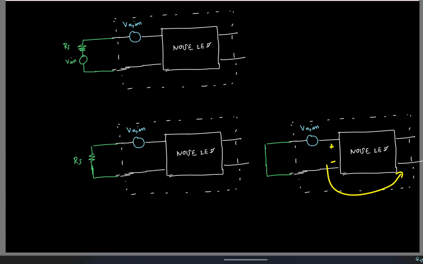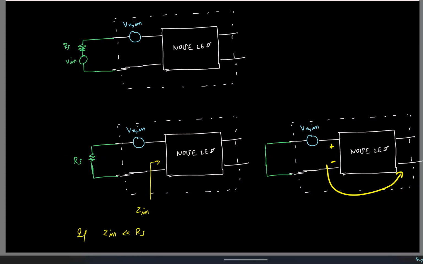And in fact, if the input impedance Zn is very small compared to RS, then it will appear as though only a very small fraction of the noise appears at the input, and it will appear as though I have very small noise at the output. Isn't it? But that's not the case, because the network is generating the same amount of noise. The issue is because the way we have modeled it, it is not capturing the effect of RS.